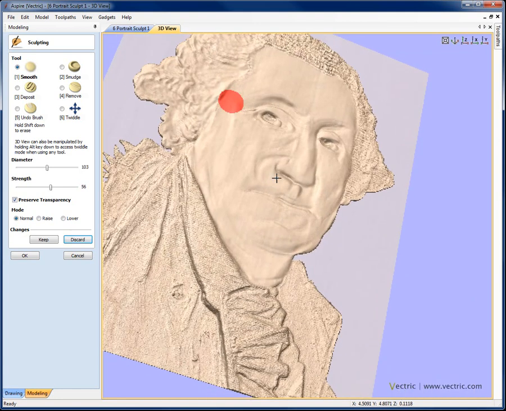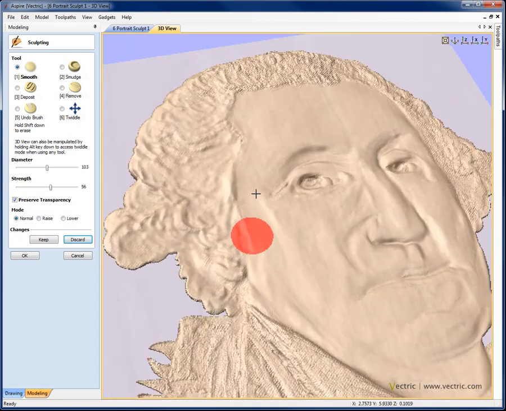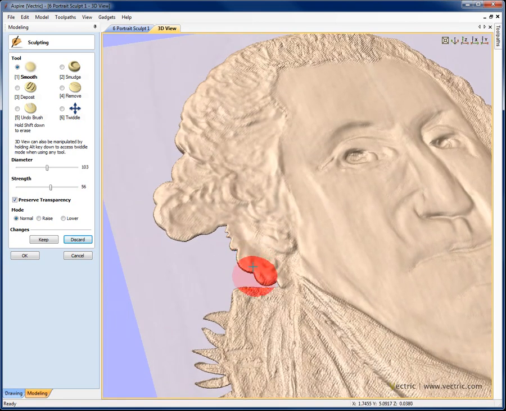And in this case, if I look at the painting, I can see how that was done by the painter. And essentially just to look at the areas in here and try to accentuate some of the stuff that's there by saying that I want to deposit material, a relatively small diameter that sort of corresponds to these sort of ringlets of hair that we've got here, up the strength a little, and then I'm going to come in and just literally start to build up material in these areas. So you can see I'm just following the direction of the shapes that are already there and just trying to accentuate them.